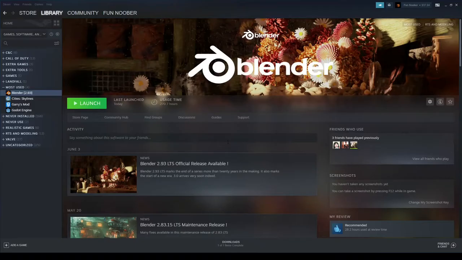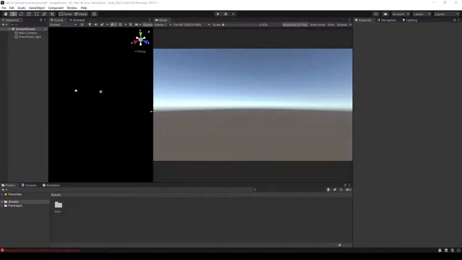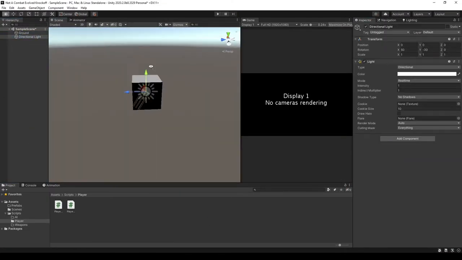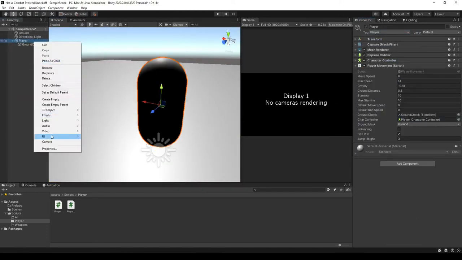Last time I made a clone, it was of Gmod. In this video, I try and make a clone of Halo Combat Evolved. If you haven't already checked out my Gmod clone video, then I recommend you go check it out. So I'll be trying to replicate the Pillar of Autumn level from Halo Combat Evolved. Let's get started.